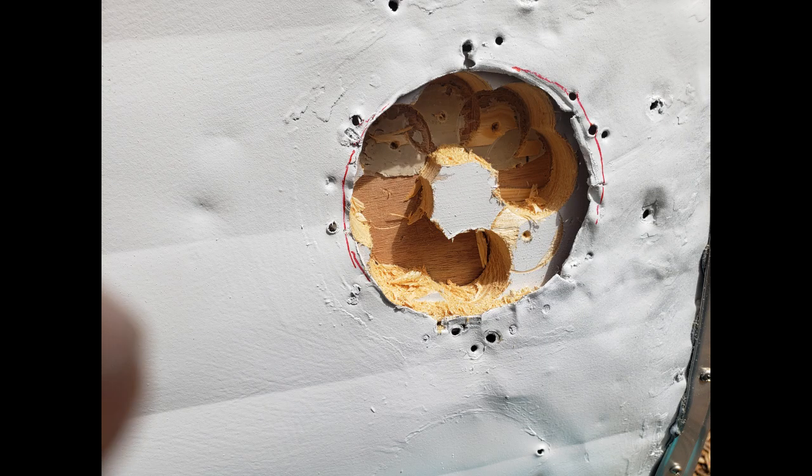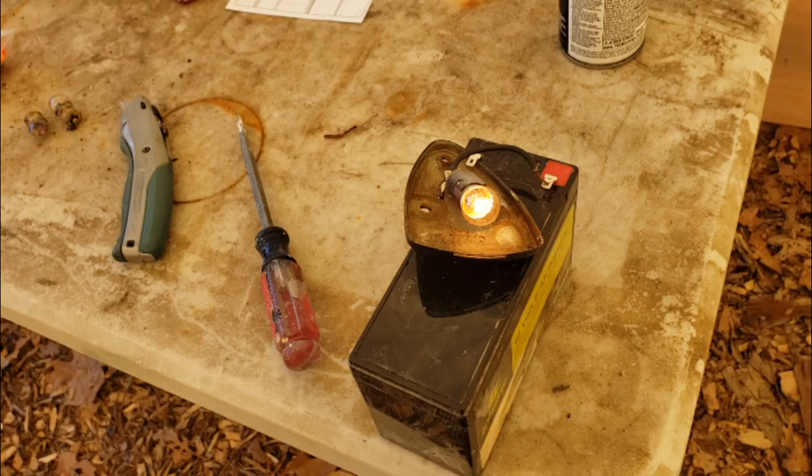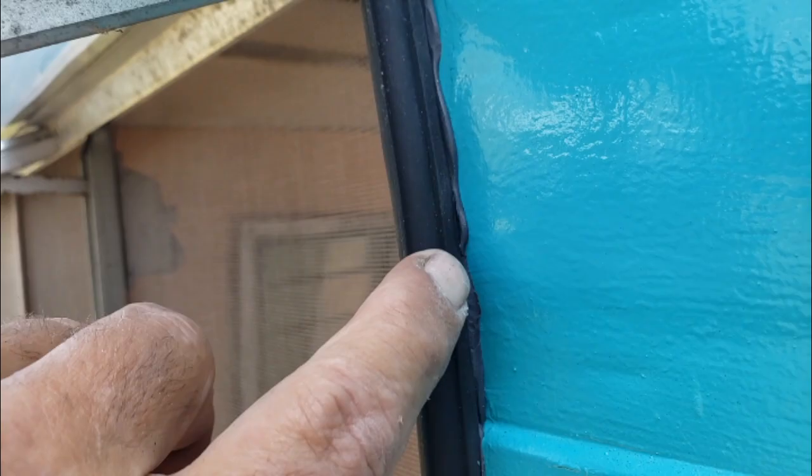After the trim was all finished, I installed the tail lights and running lights and all the exterior lighting. And I made a really boring video about doing it. Then I rebuilt all the windows, put in new inner and outer seals, cleaned them all up real good, reinstalled them onto the camper with butyl tape behind them, and of course the gaskets also help seal them, so I don't think I'll have any window leaks either.